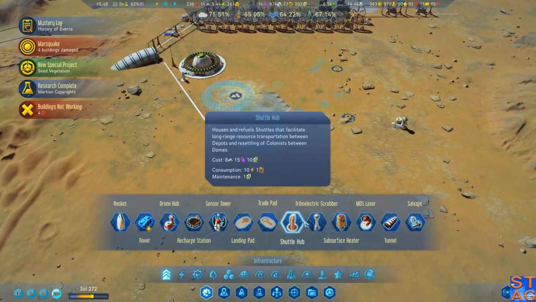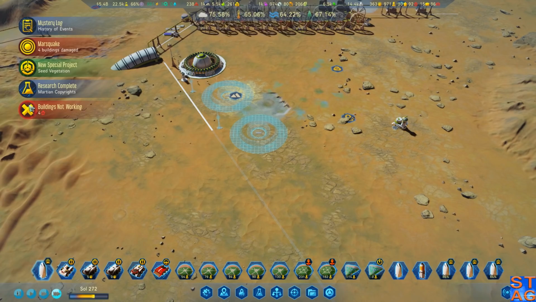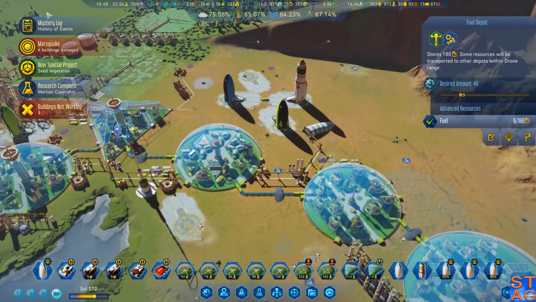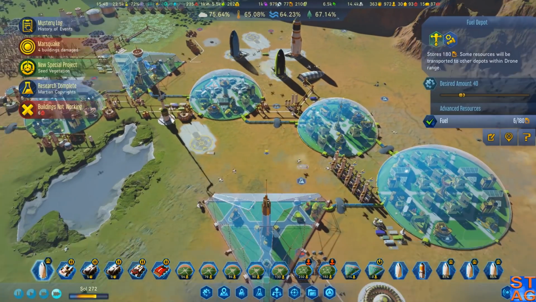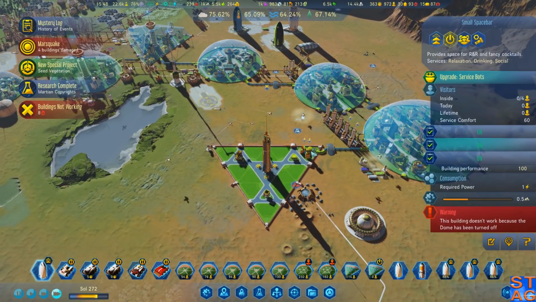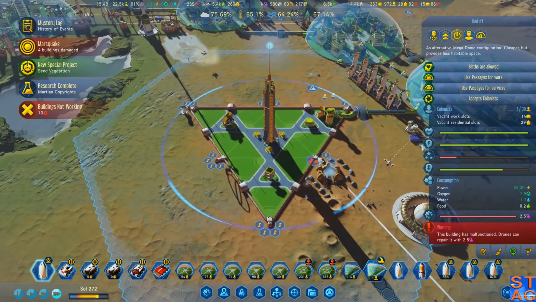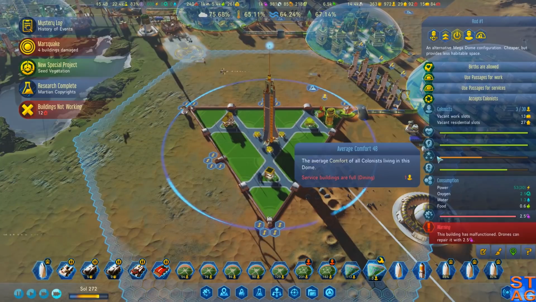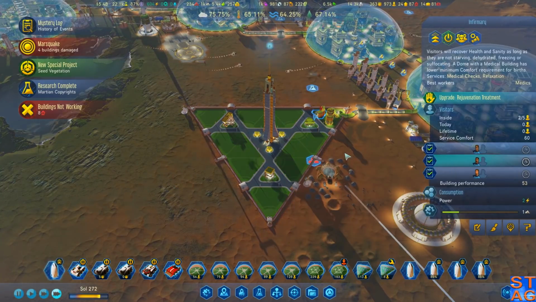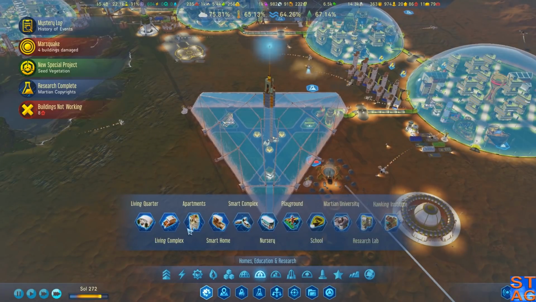Incoming. Guess I got shot down. 4 polymer factories are offline because we need fuel for them. Fuel is at a premium at the moment. Kind of sucks. This dome... let there be light. Okay. This is a 24-hour colony, bitches.